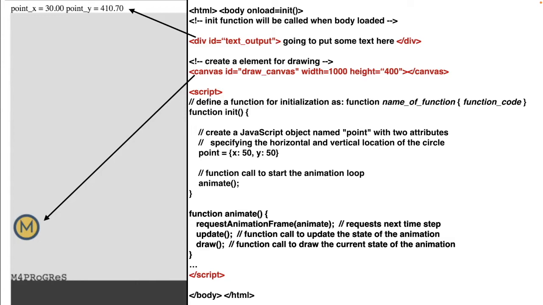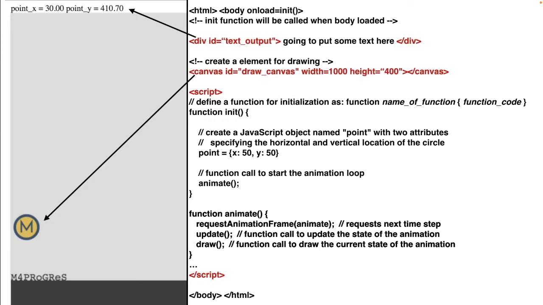And so the high level framework that is implemented here, and that is also going to be implemented in our projects, is this idea that we initialize our animation, or we initialize our simulation, right? Within the initialization we have our setup of variables that are needed for the simulation, and then crucially we start the animation. So within the JavaScript tag here, you can see that we define this point variable, or this point object, and this is the variables that are needed to actually control the animation. So it's the parameters that are going to be used, and then following that, we initiate the animation by calling the animate function.